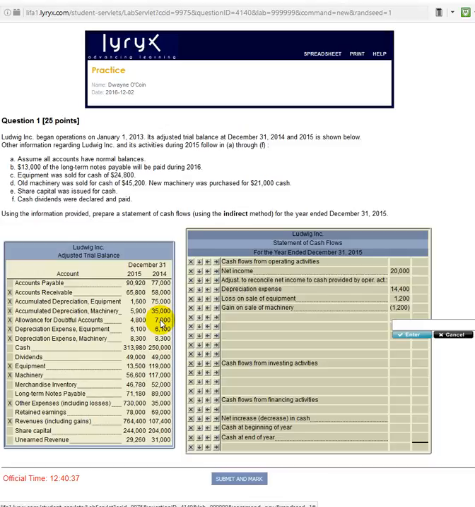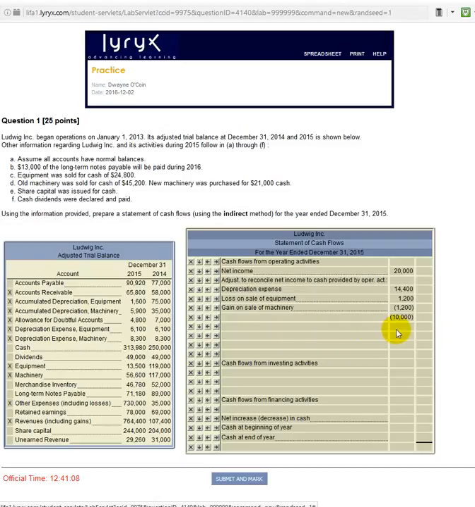And so the way it works is when we collect the accounts receivable, that increases our cash. So we can start with 58,000 minus 7,000. That's the opening number, and that will increase our cash. And then, of course, we lend our customers some money for the closing balance. So the opening balance is what we collect from our customers. The closing balance is what we lend to them. So 65,800 minus 4,800.